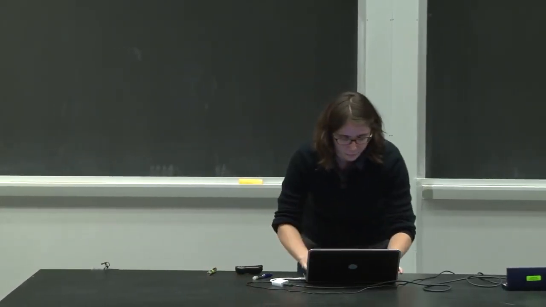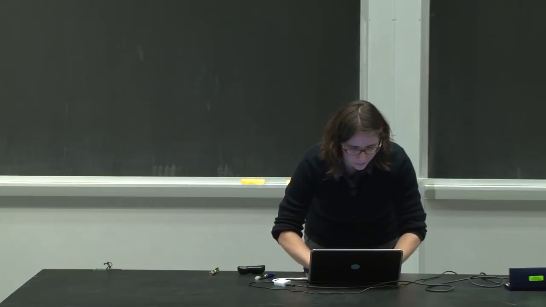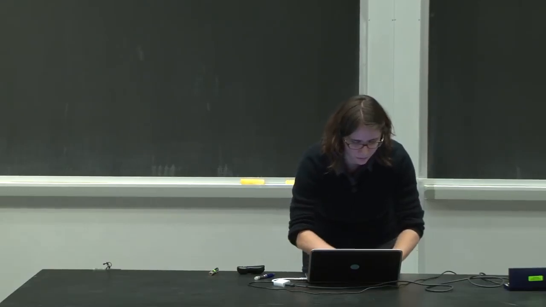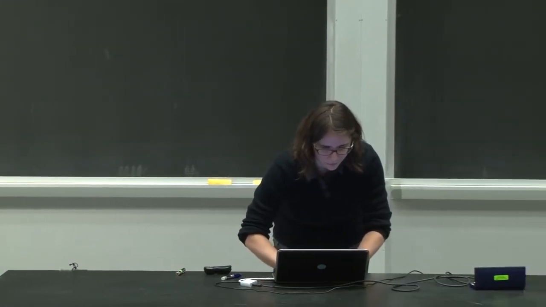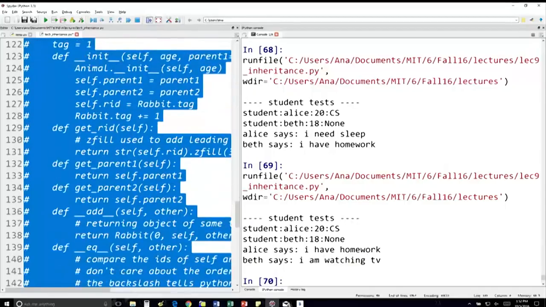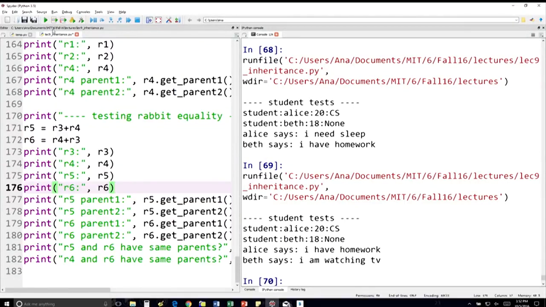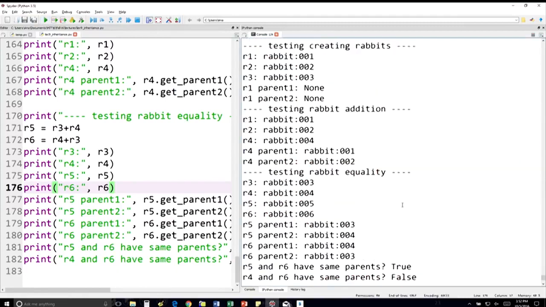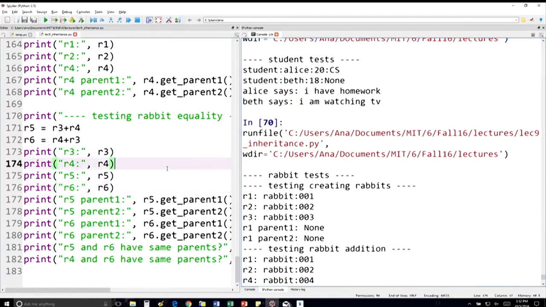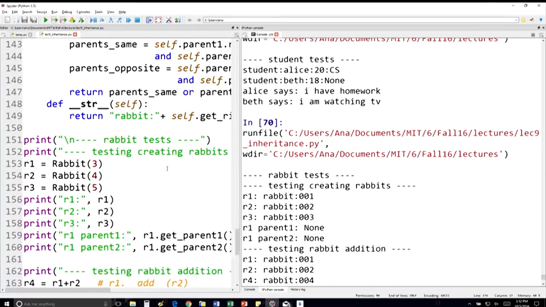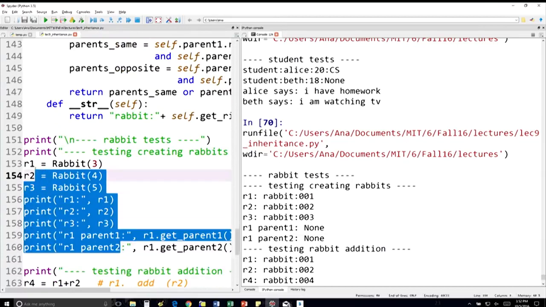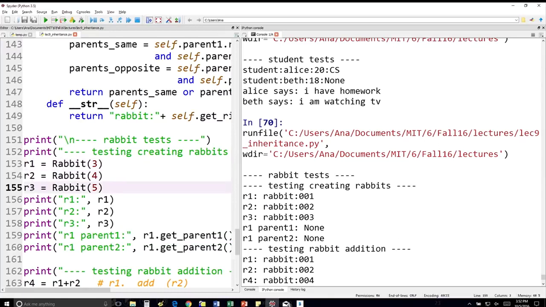So if we look at the code, and I run it, in this part I'm creating 3 rabbits, R1, R2, and R3.